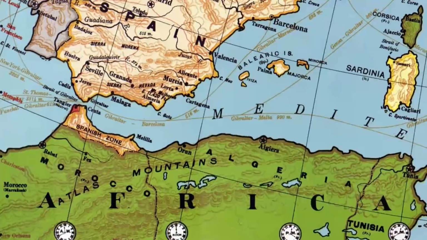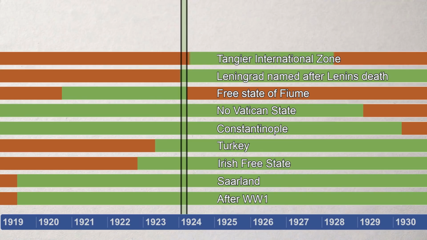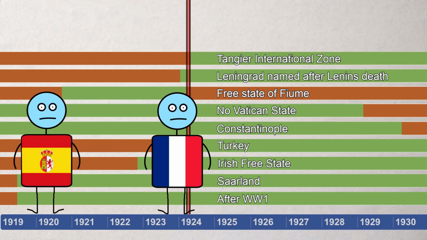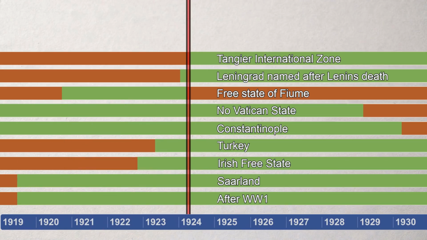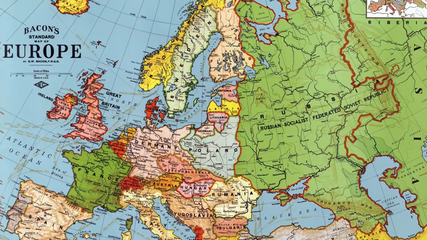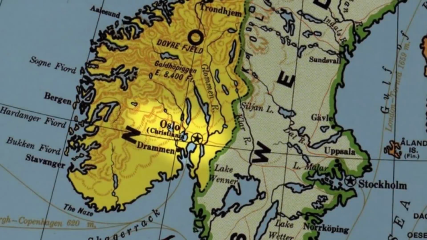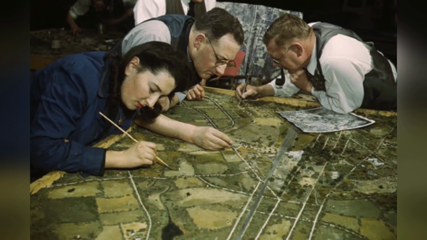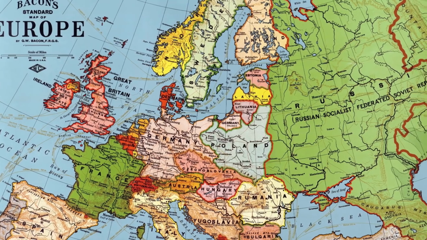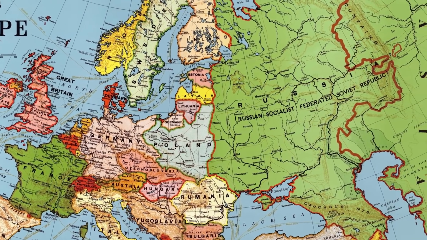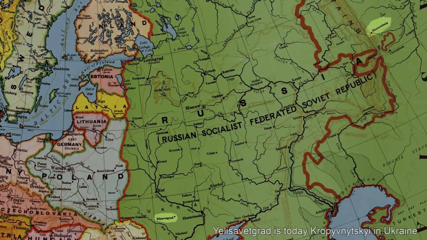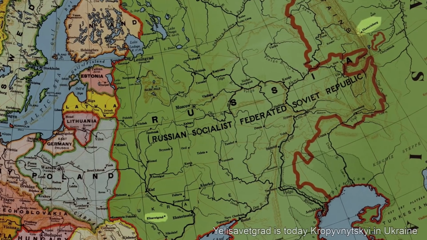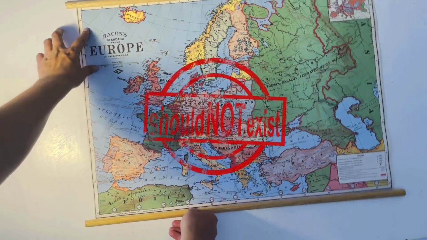Looking at Morocco, we see the Tangier International Zone, which was created in May 1924 to solve a disagreement among France, Spain and the United Kingdom over its control. But we really began to run into problems when we noticed that Oslo has changed its name from Christiania, which officially happened in January 1925. I guess the mapmakers could have anticipated this change, but we do run into other inconsistencies when we look for other name changes. Elisabethgrad and Yekaterinburg in Russia were both renamed in 1924, but still have their former names. So these places with these names never coexisted at the same time, and this map should not exist.